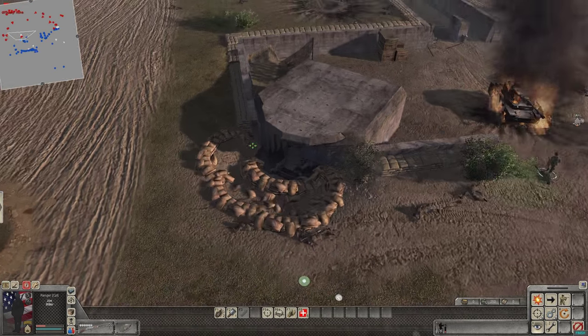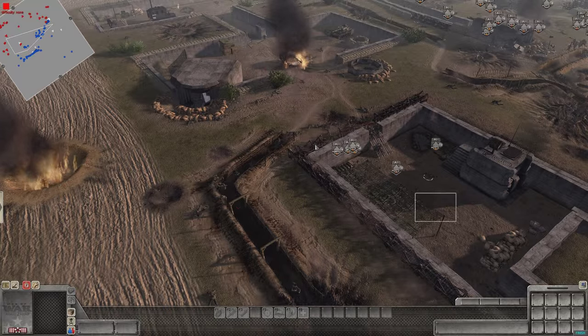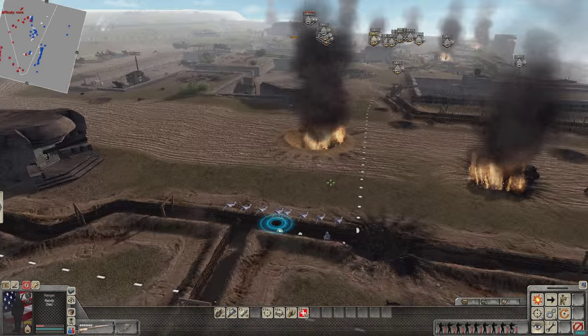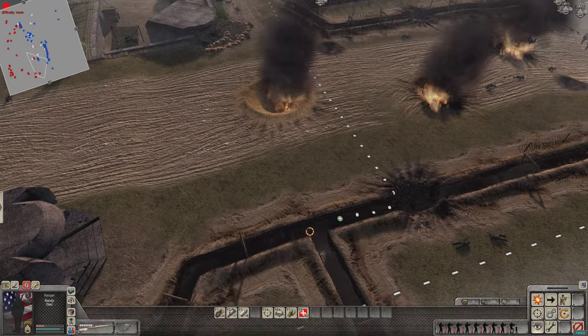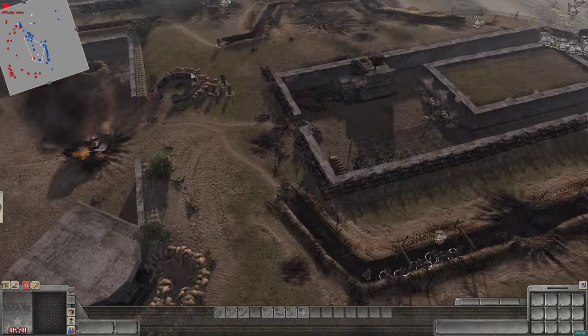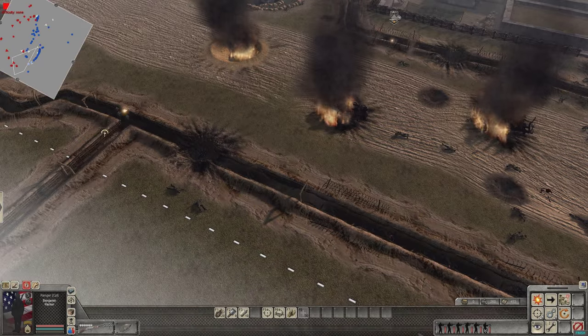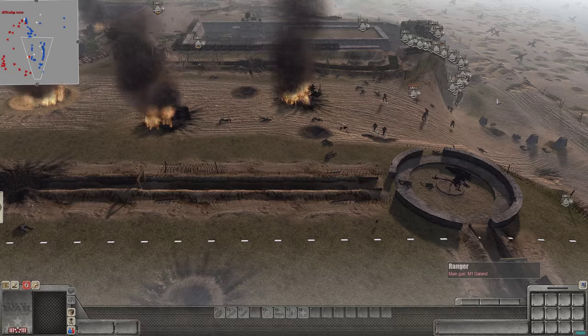I'm gonna have you come up here with your BAR. Oh my god, they're getting owned. What's up with our GIs, man? Can't handle some K98s. Look at these guys. They're just fucking shooting us down like there's no tomorrow. We're supposed to shoot them down. Well, let's just get some guys in the trenches here and we'll deal with Jerry.